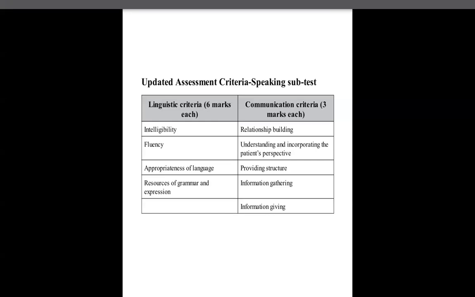So if the patient, let's say, is coming with a chest pain, and you want to ask the site and all those other relevant questions, you could do that. Basically, whatever you learned in medical school, you can use it during the exam as well. And you get marks for that by just getting the information. So as you can see, you have to make the patient talk also. You can't be just blabbering and not letting the patient talk about his or her concerns.